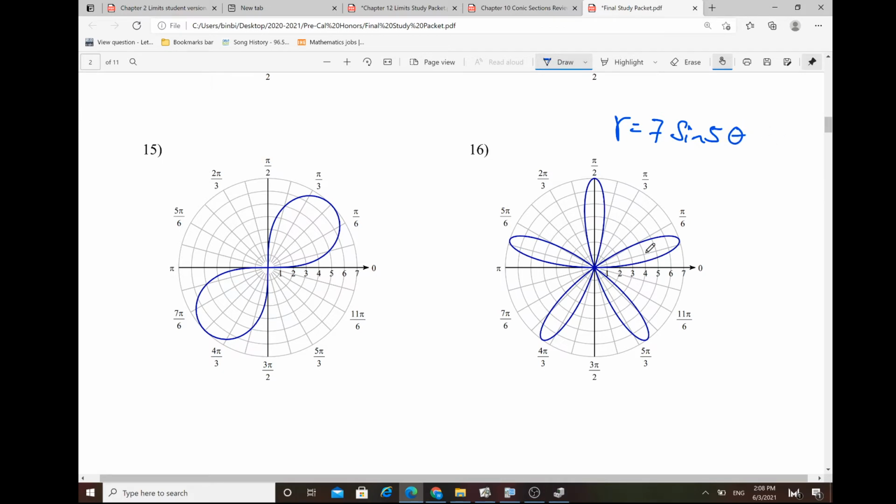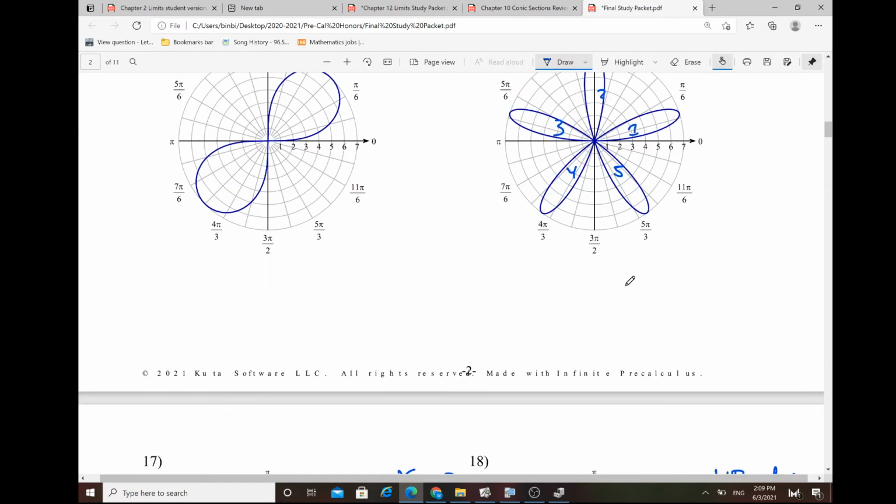Okay, 5 paddles, so count it: 1, 2, 3, 4, and 5. Let's check that. 5 paddles, an odd number, n paddles, and then sine of pi over 2, or sine of 5 pi over 2, going back to this position, which is 1. 1 times 7 is 7. Sine of 5 times 3 pi over 2 is 15 pi over 2 down here, and nothing exists there, because that is going to be 0 for 15 pi over 2. So it's all about the number of paddles.